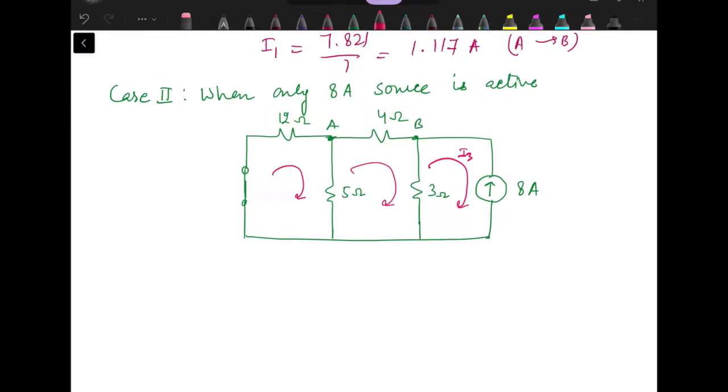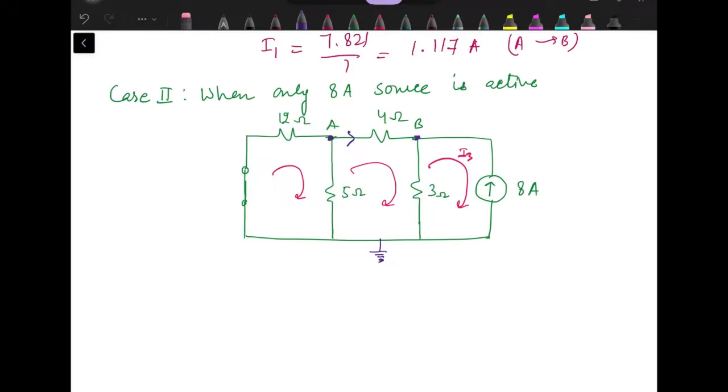We can go with nodal analysis as well. If we go with nodal analysis, then we have three nodes. Out of them, one has to be reference. This one is reference, then we need to assign voltage to this node, voltage to this node, then we need to write two nodal equations, solve for them, and then we can find out the answer of current through this 4 ohm resistance, whether it's flowing from A to B or B to A. That will be decided by the magnitude of voltage of these two respective nodes. So it's totally an individual's choice which method you want to adopt.